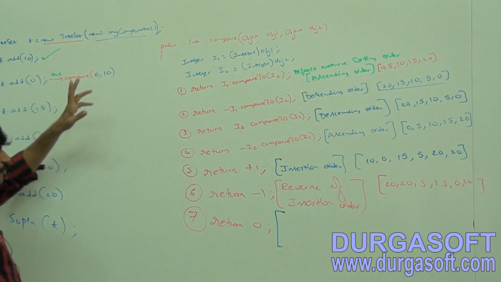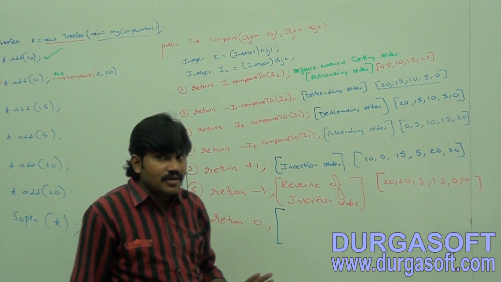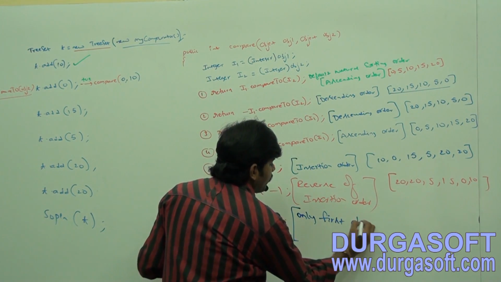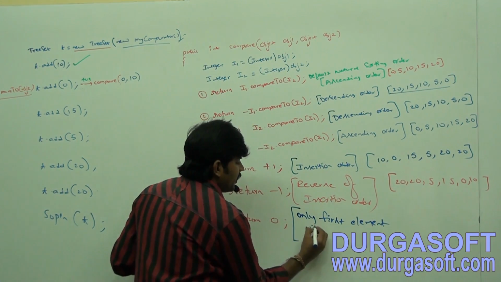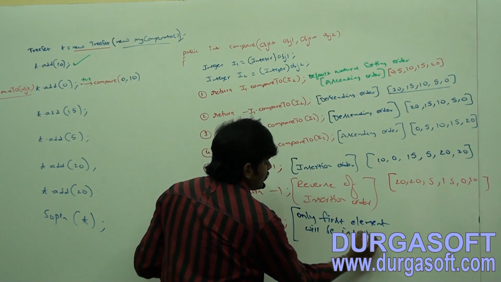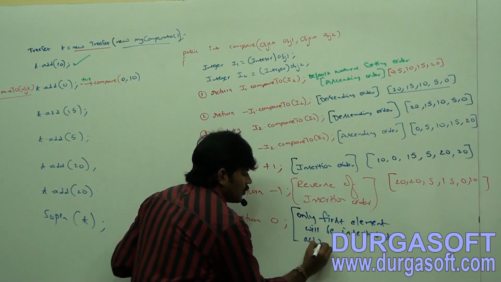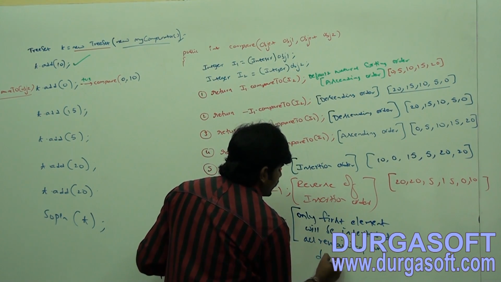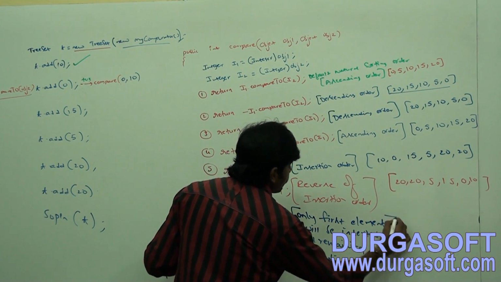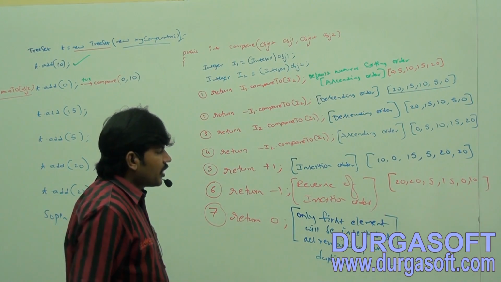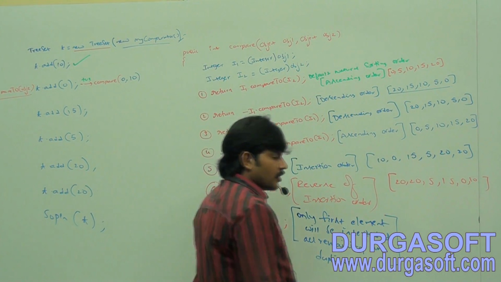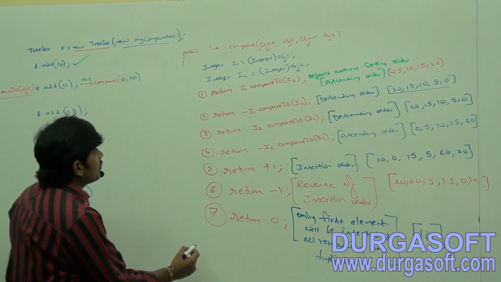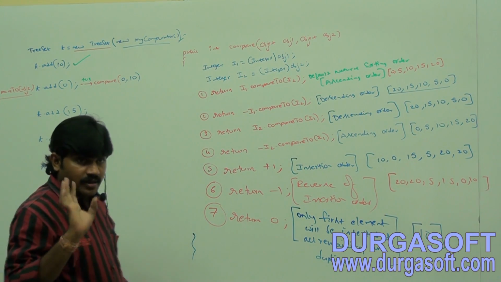Only the first element will be inserted, and all the remaining will become duplicates. So can you tell what answer we are going to get by default? Okay. So simple, only the first inserted element is there, and its value is 10 by default. Are you getting? Let me cross check this case also.